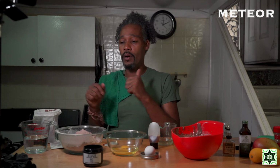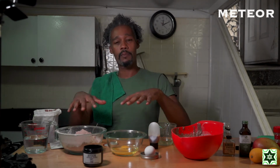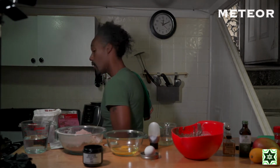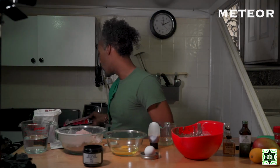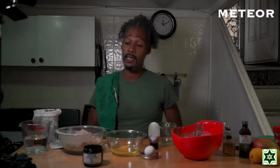I really love it, but I want everybody to be able to contribute and participate in this experience. So you can go right to the store and get yourself any type. We ain't gonna boast about who this is, but you can go and get any type of red velvet boxed cake.